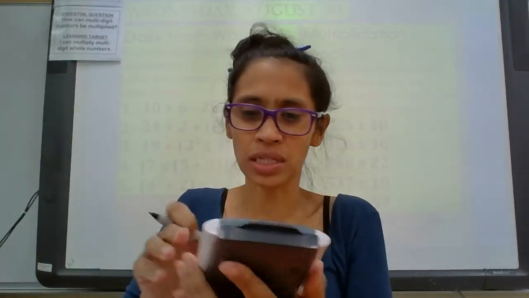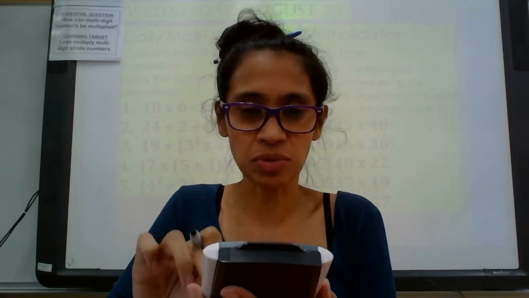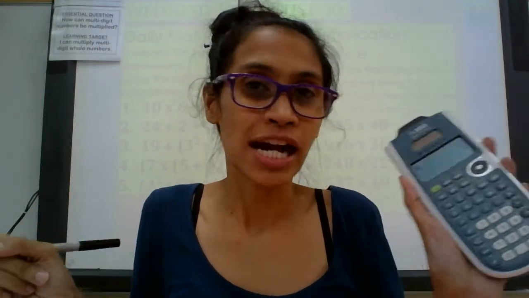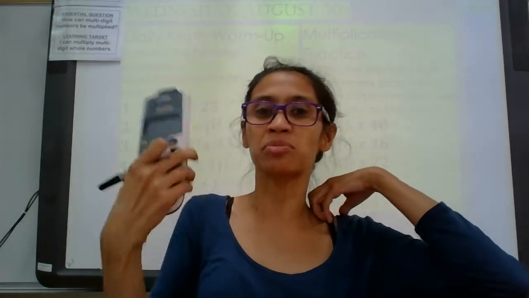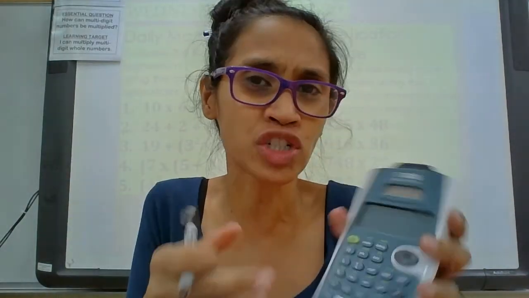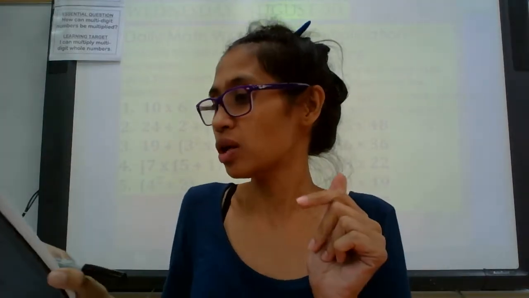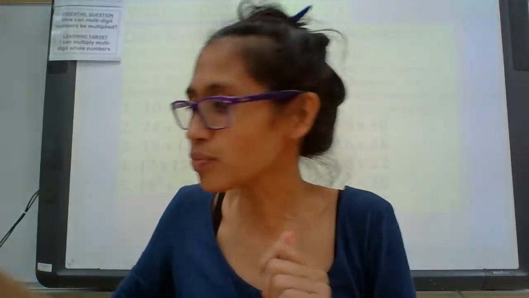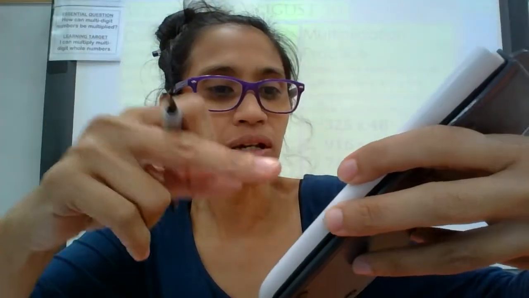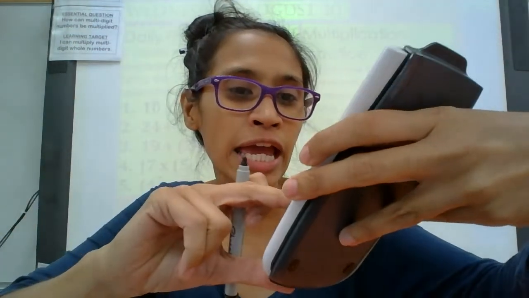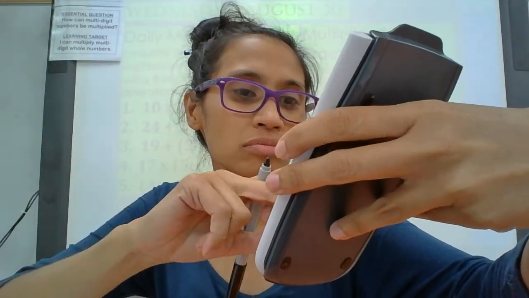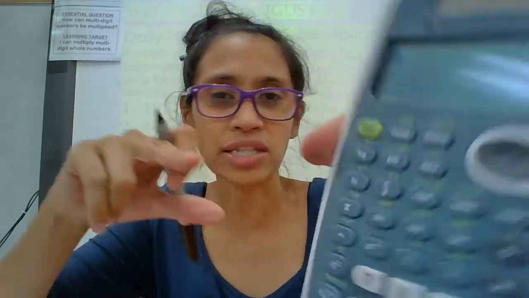All right. So this is a different kind of calculator. This is like a scientific calculator. I just have this because sometimes I like to do high school problems and middle school problems. So that's the calculator they use in high school. So if you have a brother or sister, they probably have a calculator just like this. And when you go to middle school and high school, you'll probably get one just like this too. All right. And the only difference is it has all this weird stuff like sine, cosine, tangent, log. All kinds of weird stuff. See?